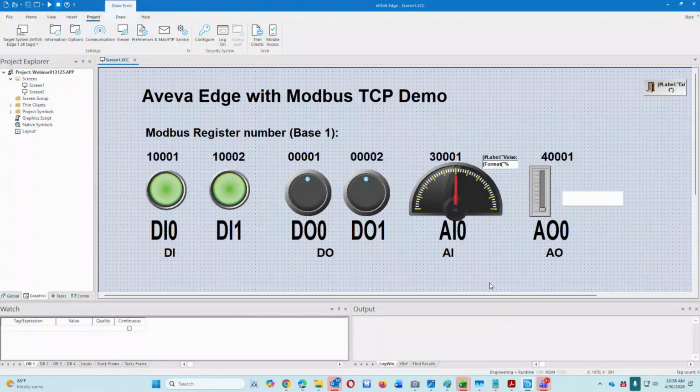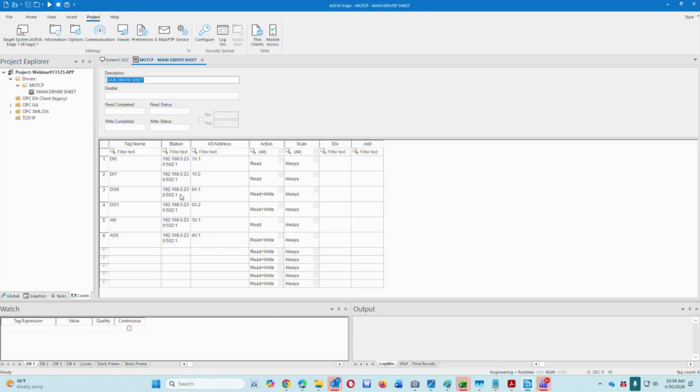Okay, previously I created this project where it pretty much just showed how to connect to a Modbus TCP device. That is the ultimate key to all this communication, whether it be local or remote. The key right here really is when you connect to the Modbus TCP device and create your tags, whether this IP address is a local IP address or the public IP address.